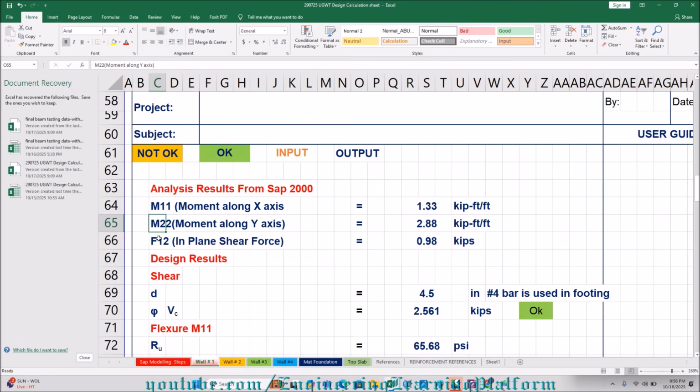If it is less than shear capacity, then we are good. But if it's greater than shear capacity, then we need to provide shear reinforcement as well. So these are the three results that we will be checking from SAP2000, and then we will proceed with the design. Let's go back to our SAP2000 model.